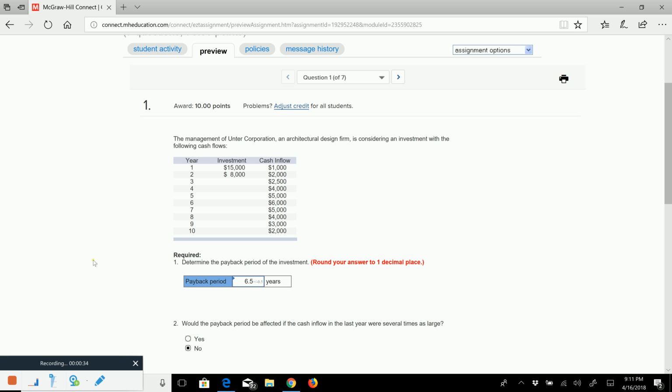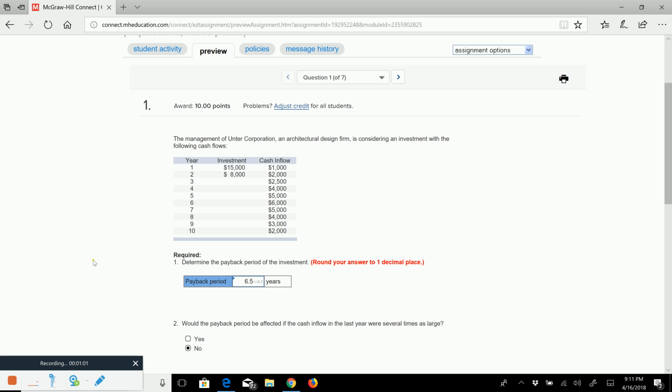In this particular chapter, you're going to need the tables to convert a present value of $1 as well as present value of an annuity. Those tables are towards the end of chapter 13 in your textbook. I highly suggest that you photocopy them and make sure you have them with you. You will need them in order to help with the homework as well as the exam.